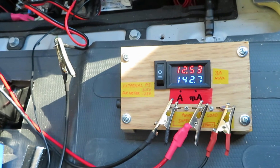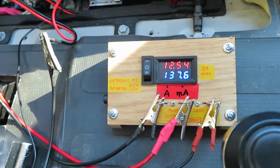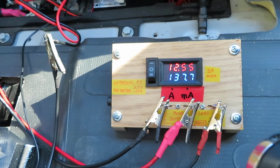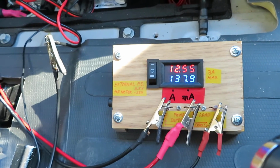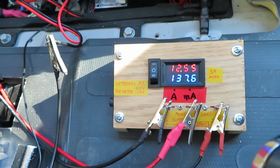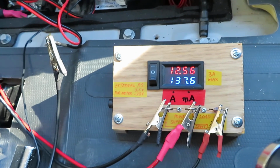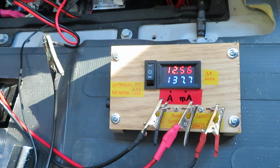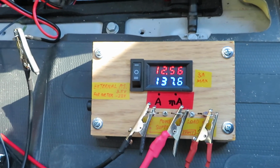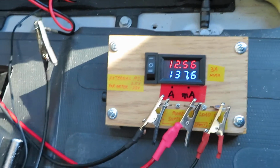Okay, so just having the key to unlock the door, now the parasitic load is up to 170, it's up to 137 milliamps. So just unlocking the door would increase the parasitic load. So it used to be 85 milliamps. With the door unlocked, it's now 137 milliamps.